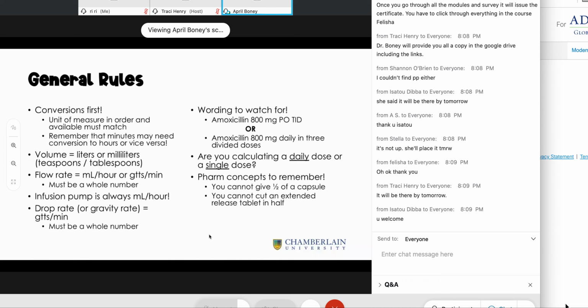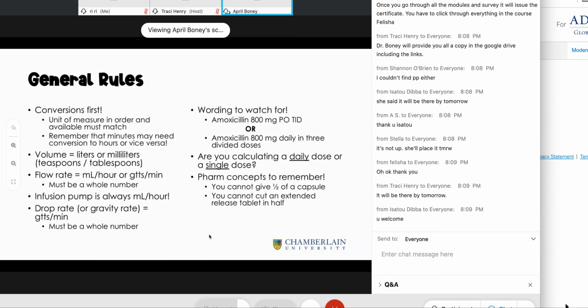Those are not the pumps that NCLEX is testing you on. Remember, this is entry-level knowledge. And for the purposes of NCLEX, you can only deliver a whole number on an infusion pump. So milliliters per hour, drops per minute, those are whole numbers. They're not going to tell you to round it to a whole number, most likely because they want you to know that it has to be a whole number.